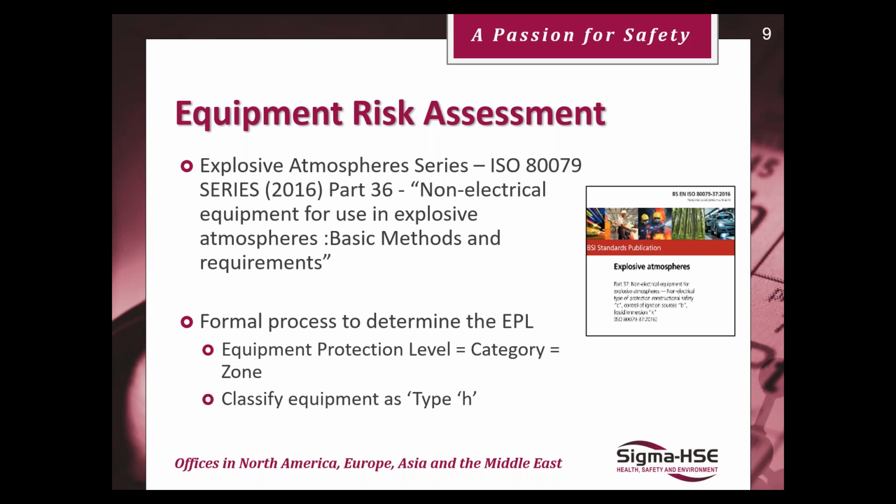This risk assessment methodology in the standard outlines the procedure to achieve the correct EPL and then show that your equipment is safe. There are different types of protection, like A, B, C, D to H, and the formal methodology is referred to as type H protection. Sometimes when you see an ATEX rated nameplate, say on your motor, it will have Ex, and it may say type E, which is the type of protection. So this is the H, which I'll explain further in the webinar.